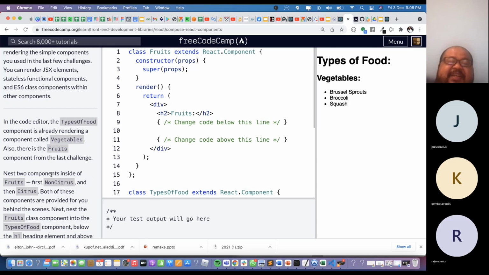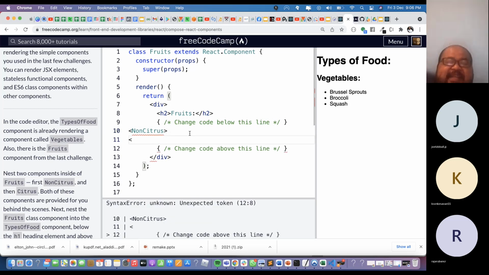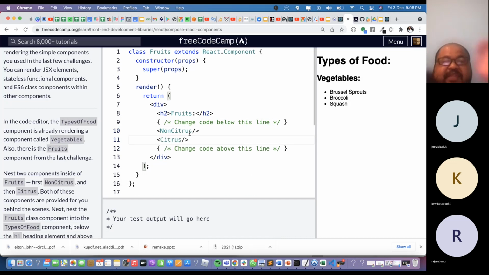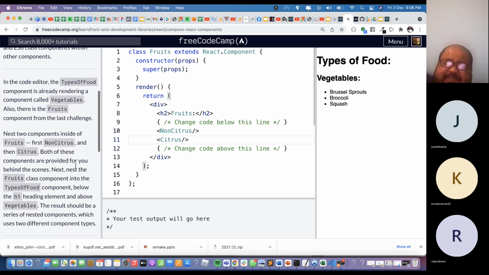Next, two components inside of fruits. Inside fruits, open it, non-citrus and citrus, then I have to close it. Both of these components are provided for you behind the scenes.